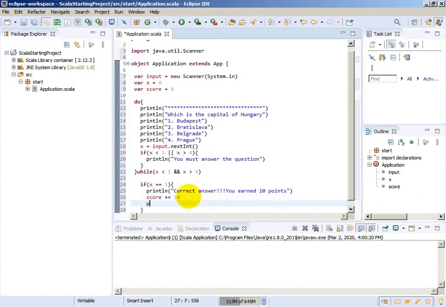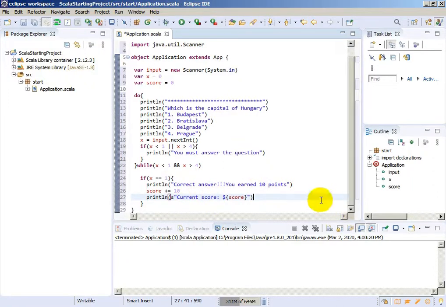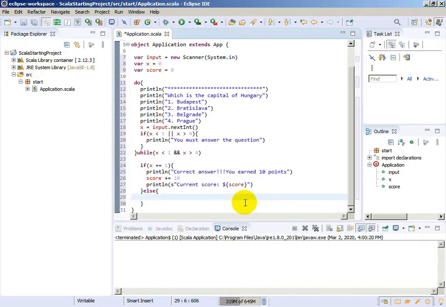And we will write println: current score, and we need variable score. And we will have an else statement, and it will run if our answer is not correct.